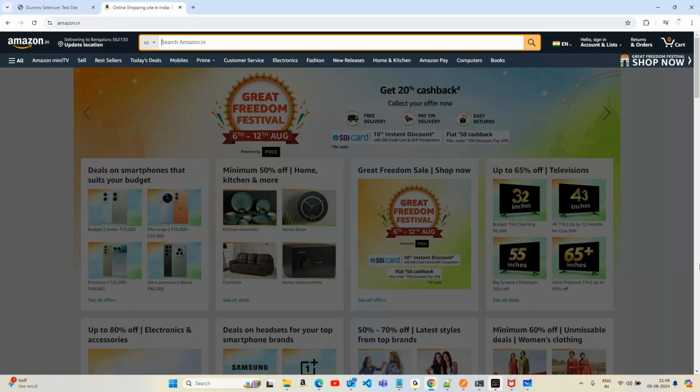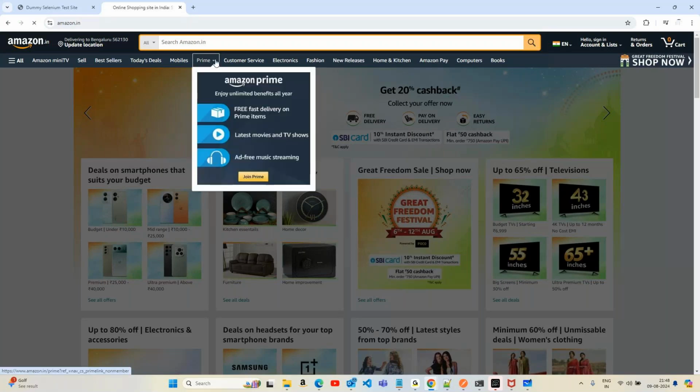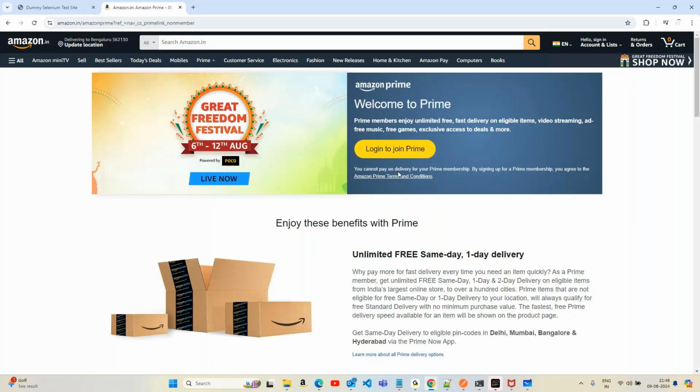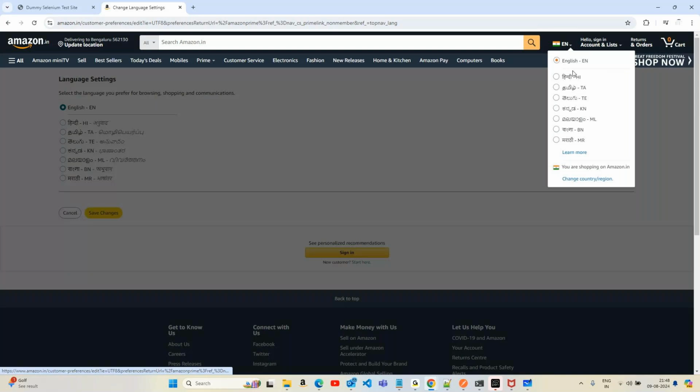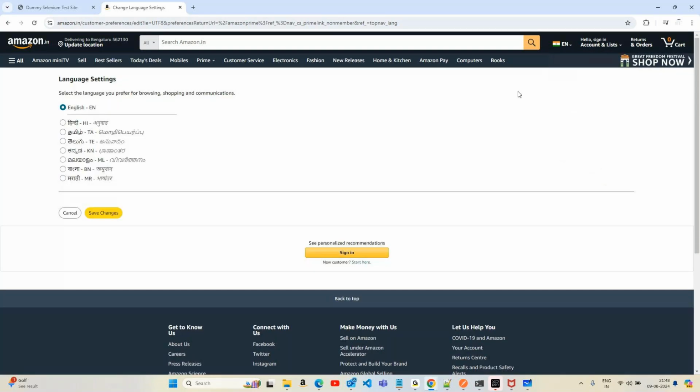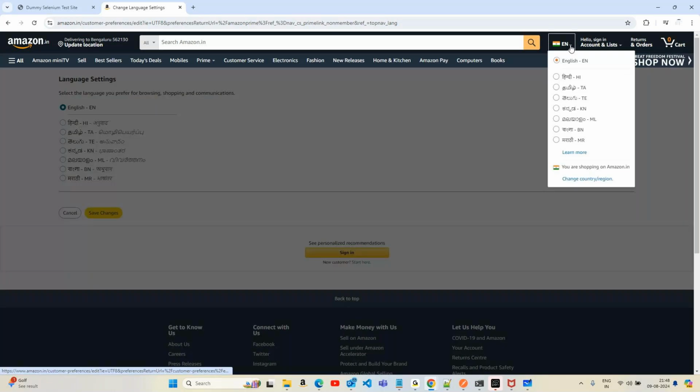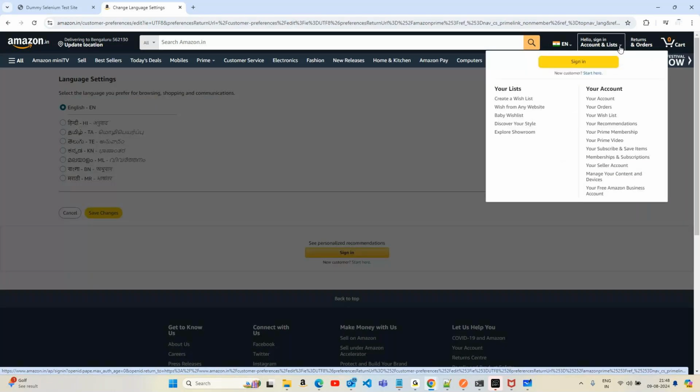And now whatever components, be it a text box or this drop down, or the tabs, anything it can be. This drop down is in English, maybe I can change my language as well, right? So in the drop down you have some options to select.